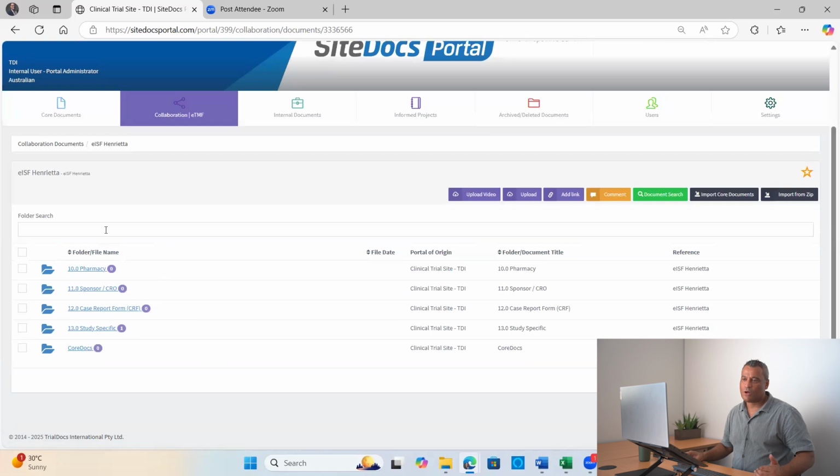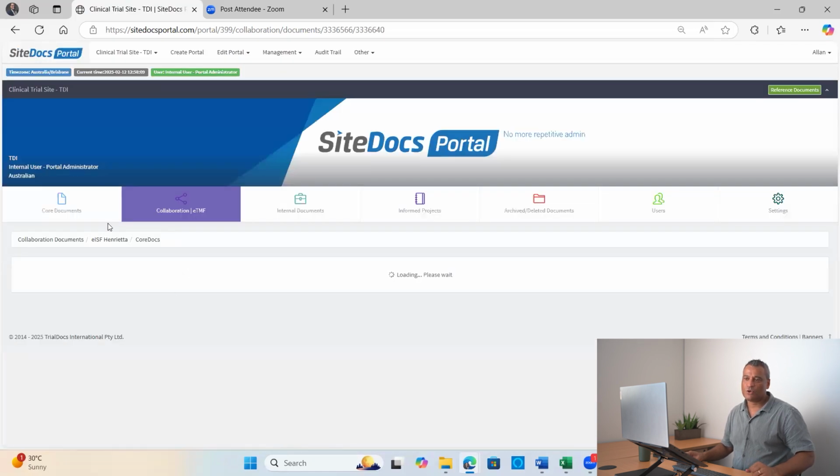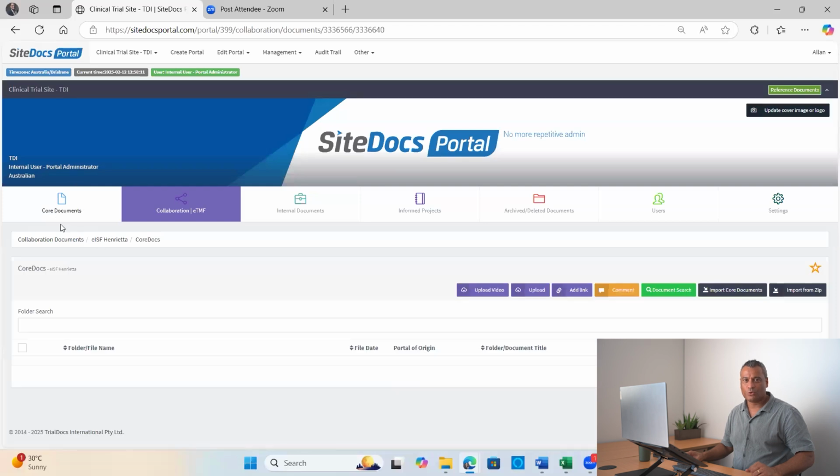The fourth principle I'll mention briefly here is that at the end of the study, although you've managed all of your core documents in that module, you do need to pull the project documents together with the core docs eventually, and that's typically once the study is closed out.